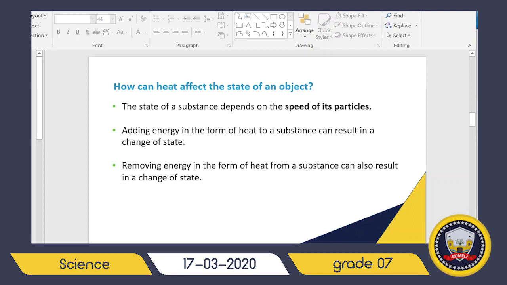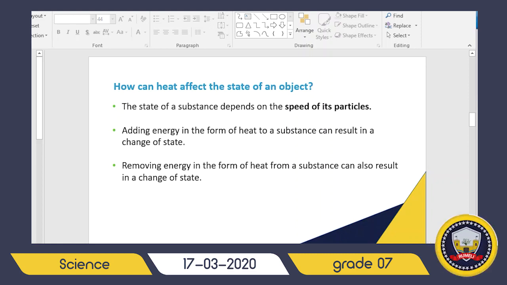And if I increase the temperature more, if I increase the energy of the particles more, I will be able to turn the liquid into gas, because the particles will want to move faster, so they will separate from each other. It will break the bonds between the particles and between the molecules, and they will start to evaporate into gas. So gas particles will move faster and they will move away from each other.